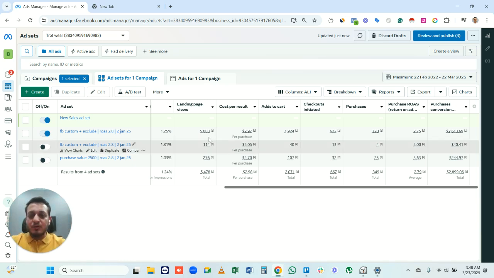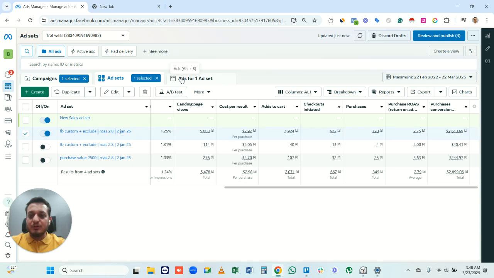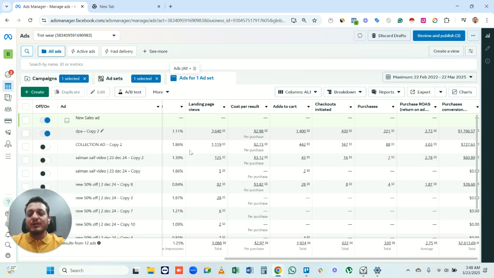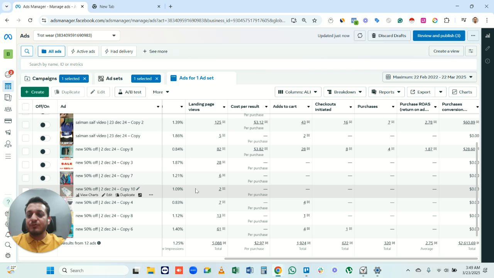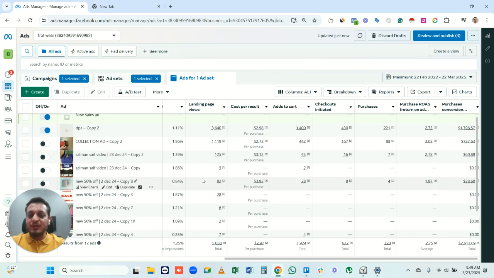And then after that, if we talk about the creatives, what type of creative should you add in this? You need to add multiple types of creatives. As you can see, I already have added a bunch of creatives. I do not add just one, two, or three creatives over here. I tested a few creatives, then I finally found my three or four creatives, which are dynamic product ads, collection ad, and influencer video, which are performing really well.